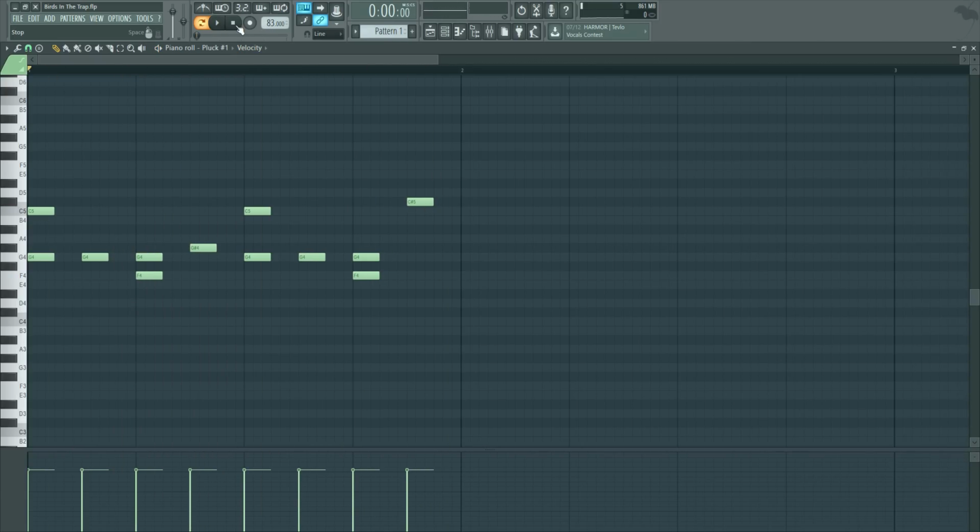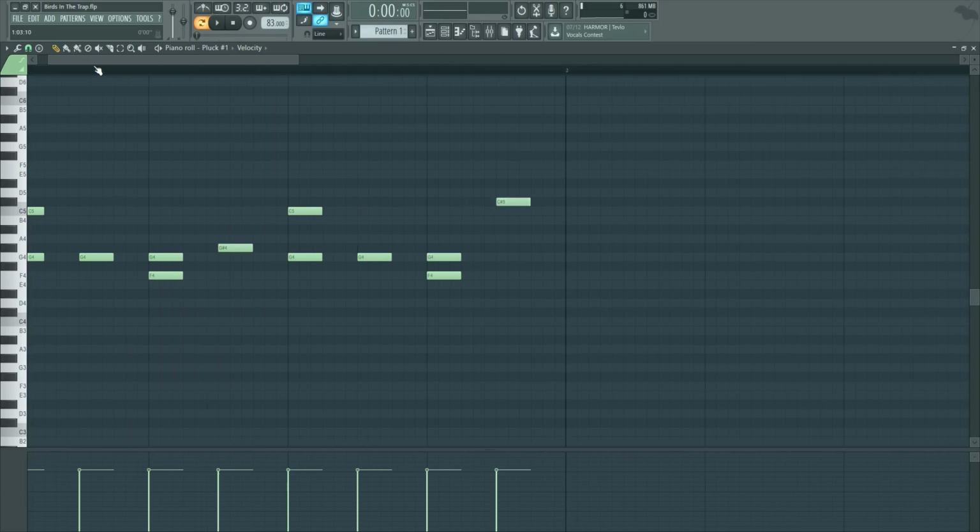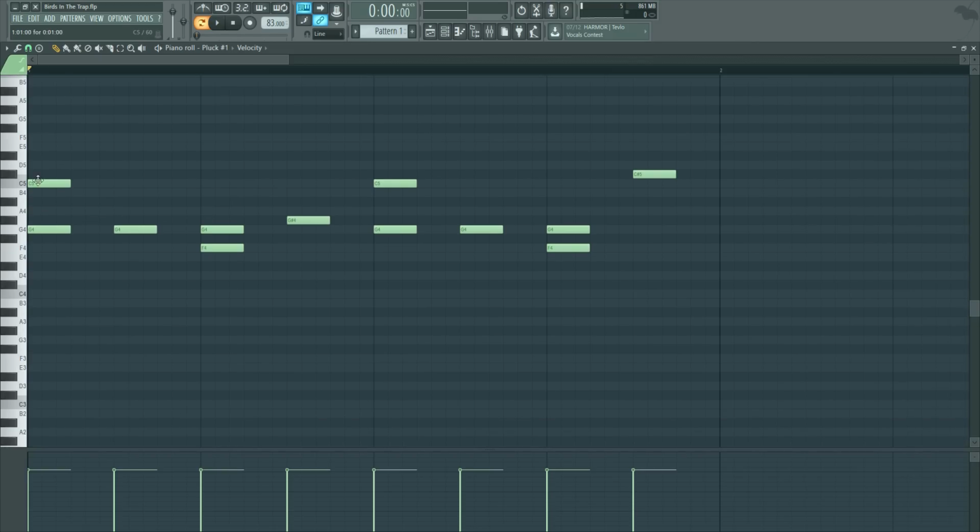Okay, I think I'm going to stick with that melody, and there was no specific style that I used to get this. Like I said, I just listened and kind of tried to make a similar thing, and I just wanted to have it dark, and I know that black keys are always really good at giving you a dark kind of sound. That's why trap music is mostly done in black keys. Not always the case, but for the most part.